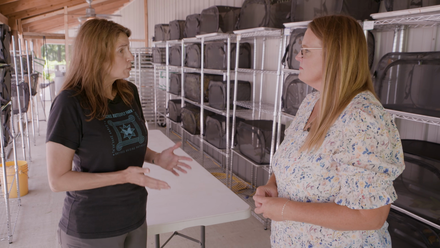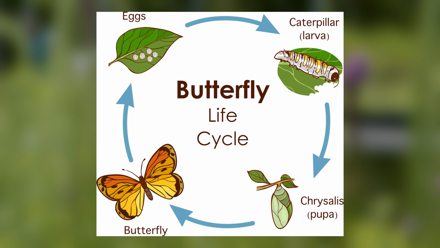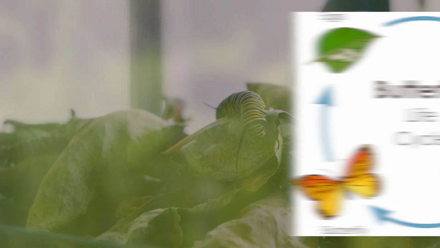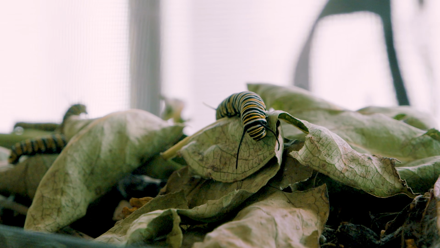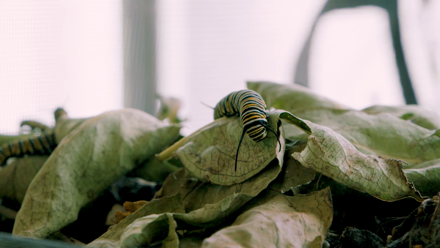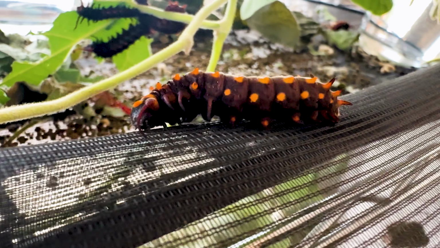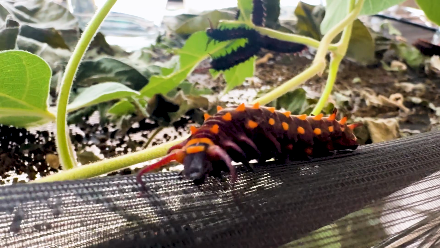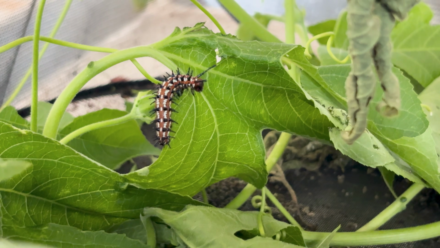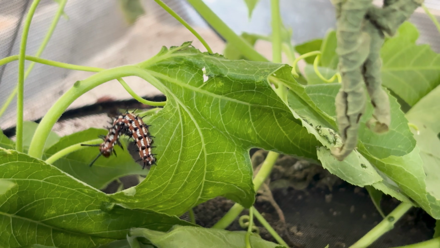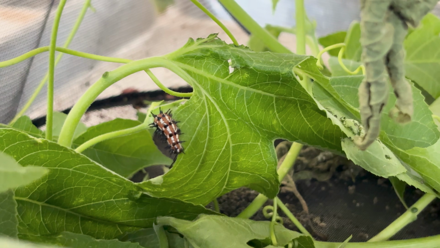To walk you really quickly through the process, we start with an egg. Every butterfly or moth goes through four life stages: egg, caterpillar, chrysalis, adult. When they're in their caterpillar stage, they are voracious eaters. The very hungry caterpillar, turns out it's a real thing. They're going to increase their mass by over 2,000 times in less than two weeks. That's like a newborn baby going to the size of a school bus that quickly. Huge caloric demand. So those microgreens in particular are really packed with nutrients. So we feed those a lot.